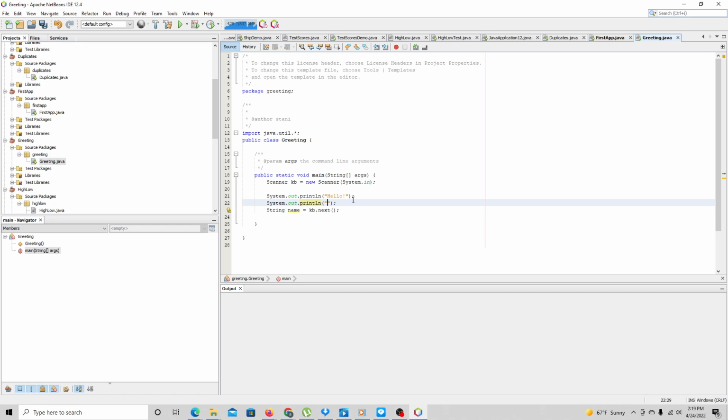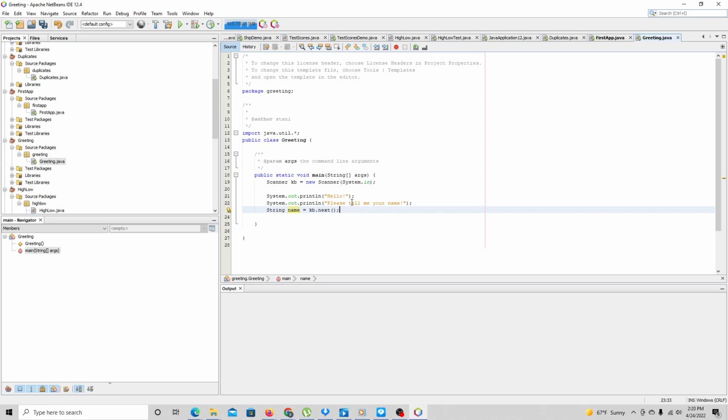So after this, you type in, please tell me your name. All right. And then what's going to happen is, once you grab this, the string, the name variable is going to contain whatever you put on the keyboard, right?